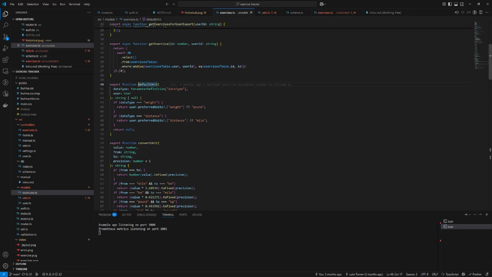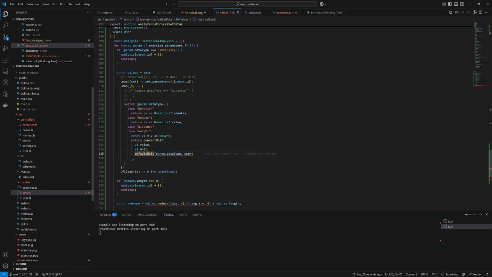So why does this return null if the data type is not one of those things? So I'm just going to put an exclamation point on that to say it's never going to be null. And then we can add a default case here where it's just return undefined.